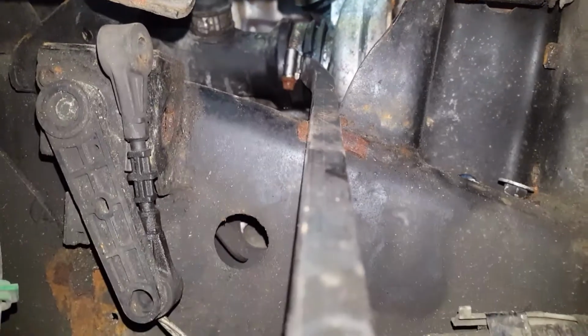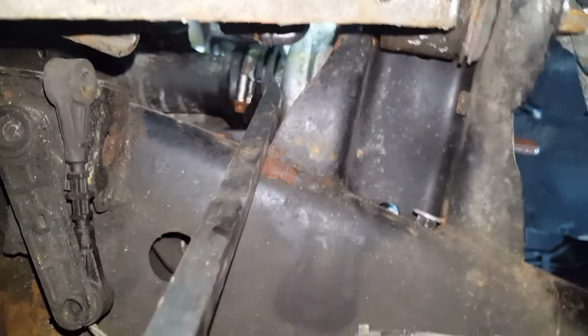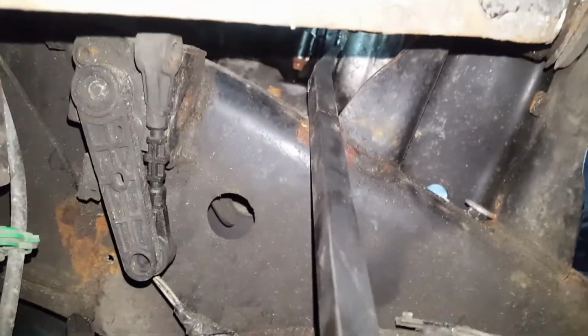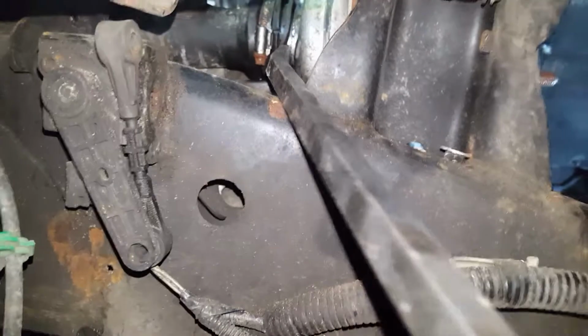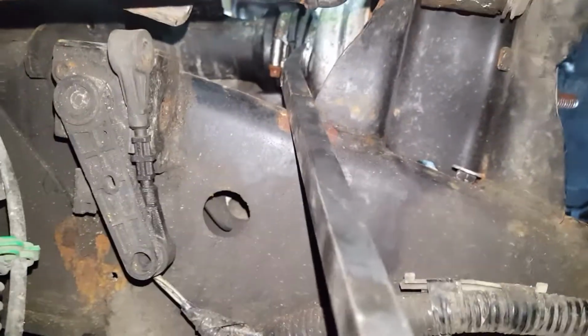That's the connector plug disconnected. Now the turbo should come out. I'll just wiggle it out. I'm gonna lever this pipe back, and then the turbo will come out.